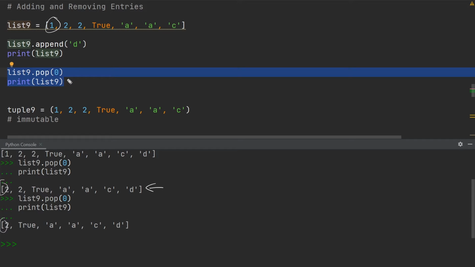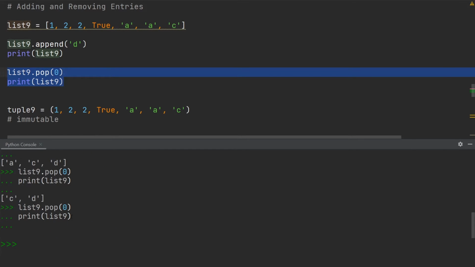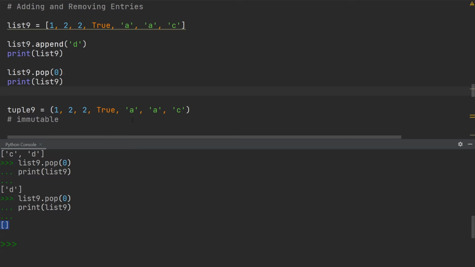So every time you execute this statement over here, you will see that the very first index element will be gone. So I can actually go ahead and pop through the entire list by executing the statement over and over again. Let me go ahead and do that a couple more times. And you can see all the values are gradually gone. See, now the list is empty because I've popped away all the values. With tuples, we again have the problem that they are immutable. That means we cannot change them after they are defined. So there's no adding or removing entries in this case.